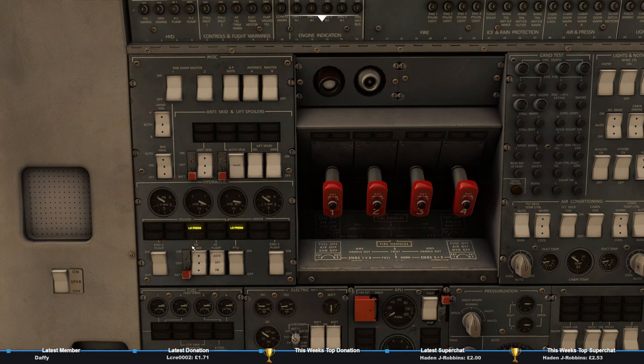is it not VS, or do I need to be in pitch hold mode? Ooh, which one's pitch? If I deselect VS. There we are, pitch. That's it now. So watch this. So you see, if I trim in pitch hold, you can trim, look at the flight director. How cool is this? And this is how the real aircraft works, isn't it? So pitch hold. If I want to do 1,000 feet per minute, I'm just going to pitch up because I want to maintain. It's really cool. And this is actually how the real aircraft works. So pitch hold, you simply trim.